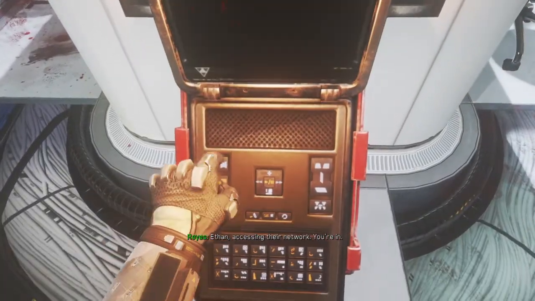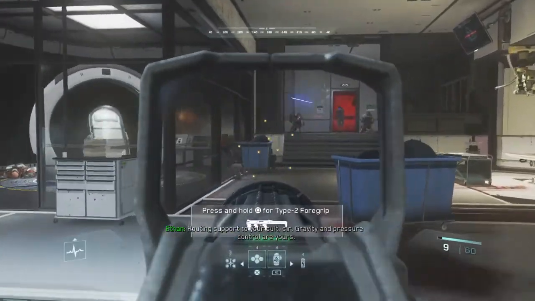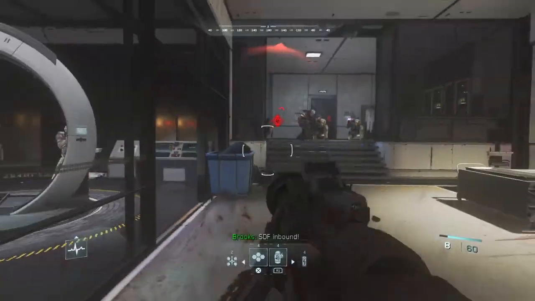Ethan, access network. You're in. Enemy personnel, 12 o'clock.